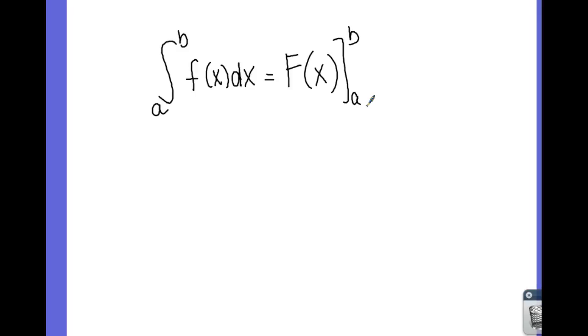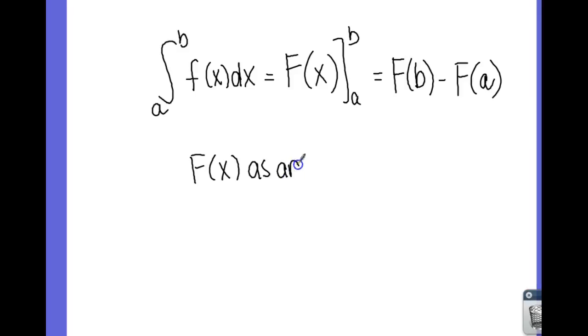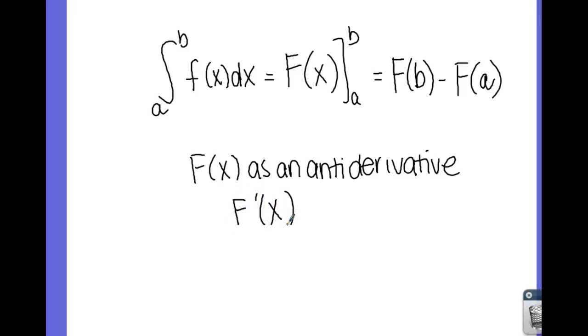And then, as some of you in physics know, we refer to this as capital F of b minus capital F of a. So what you do is you find the antiderivative for the entire function, and then you evaluate that function at upper bound b, subtracting lower bound a. So again, you can kind of see area above minus area below. We refer to capital F of x as an antiderivative. And we can say that F prime of x, where this is a capital F of x, would be equal to what? If we took the derivative of the antiderivative, what would we end up with? Yeah, lowercase f of x.